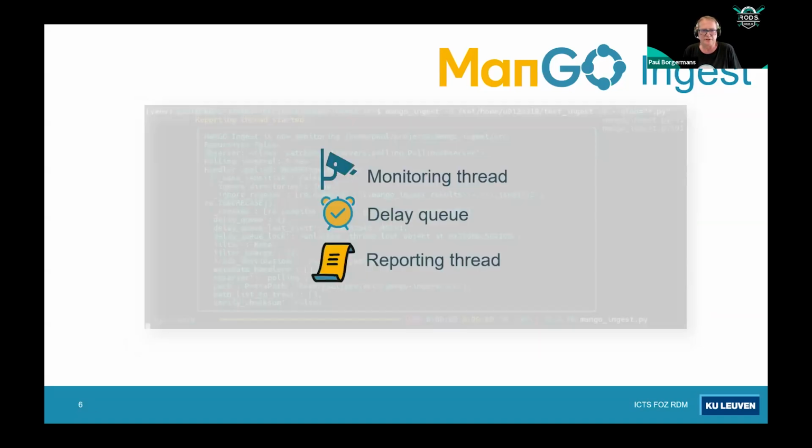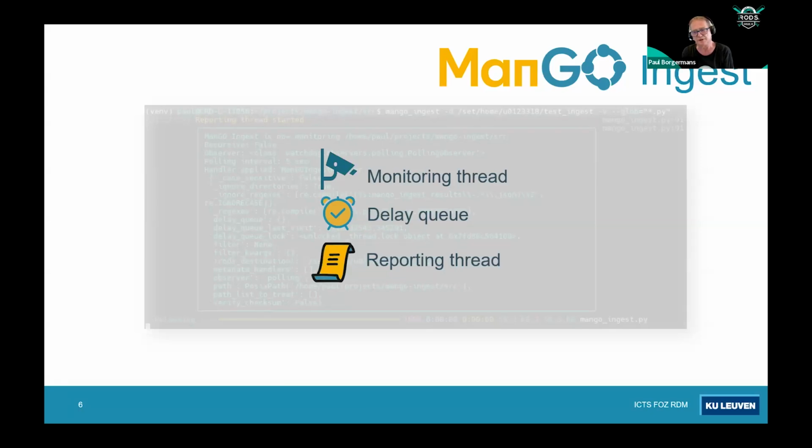Now, the script itself is pretty powerful, of course, but it has some specific things. It actually has 3 threads that start at the moment you start the script. One of them is obviously the monitoring that watches for file changes, and this monitoring is also file system dependent. If you're native on Linux, on a Linux file system, it will use all the capabilities of the file system to give you the signals, and the script will listen to it. The monitoring thread will listen to it.